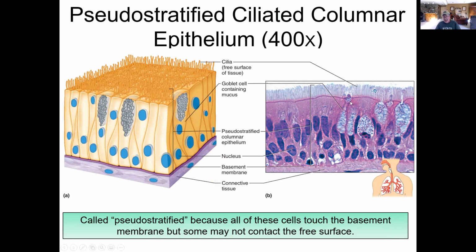Now, in people who smoke for many, many years, the smoking aggravates the goblet cells, and in response they produce copious amounts of mucus over time. What can happen is these cilia get tired and worn out, and they basically die as a result of the continuous production of excessive mucus due to the irritants in the cigarette smoke. So the cilia can die.